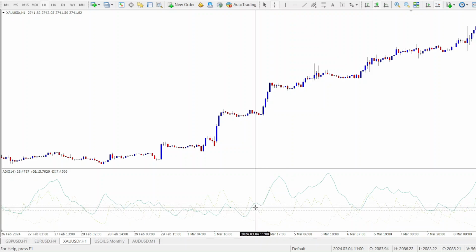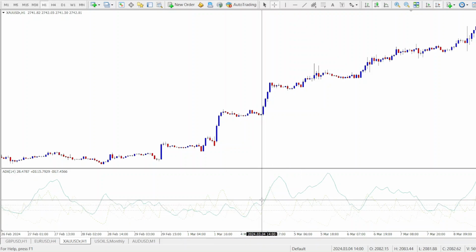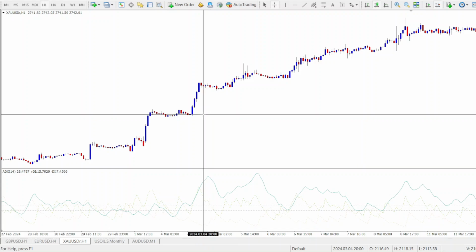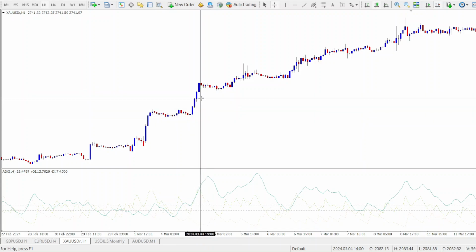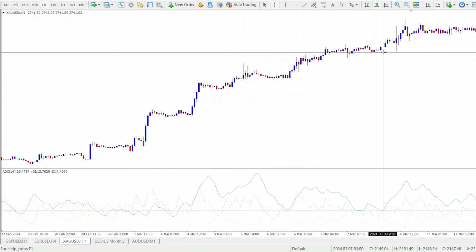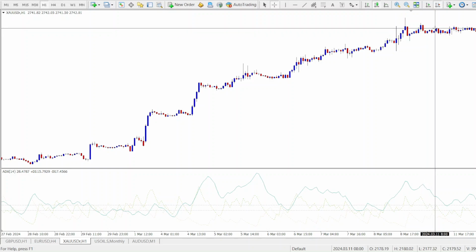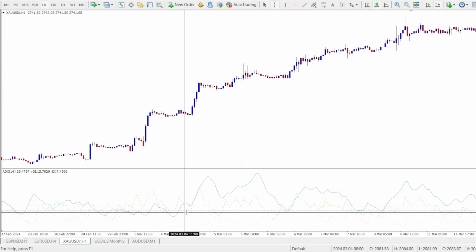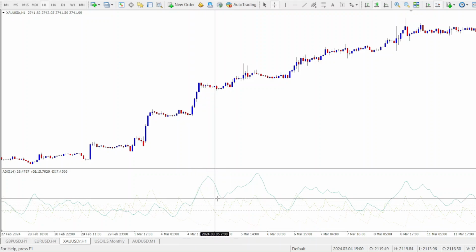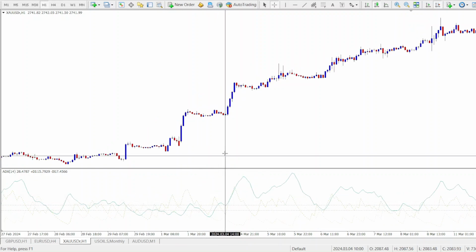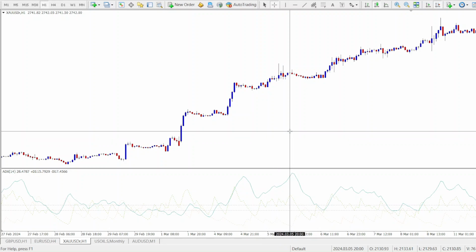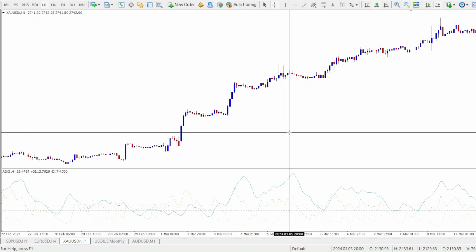As we can see, when the 25 level was crossed, the bullish trend was indeed gathering momentum. There was a strong bullish move, and going forward we can see how the price continued to move up. So an ADX value above 25 shows that a strong trend is underway, or rather the bullish trend is getting stronger.